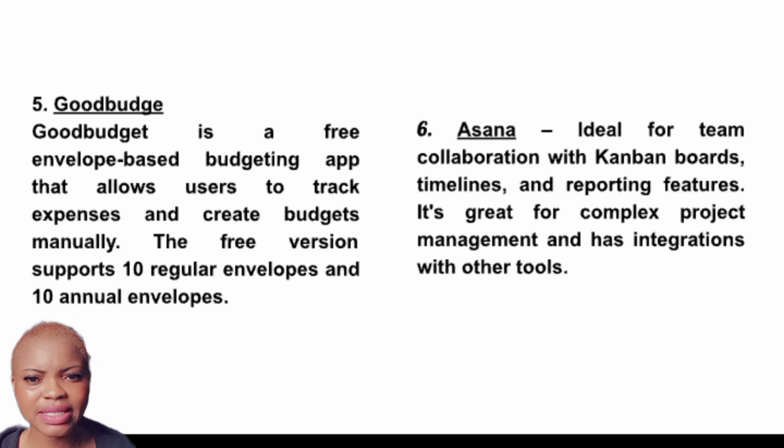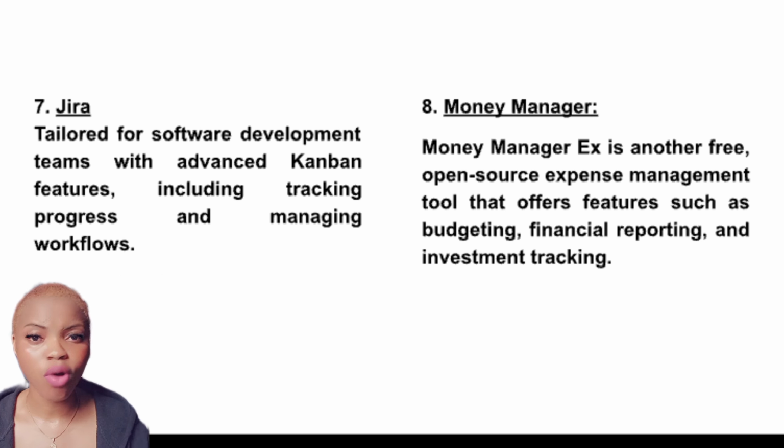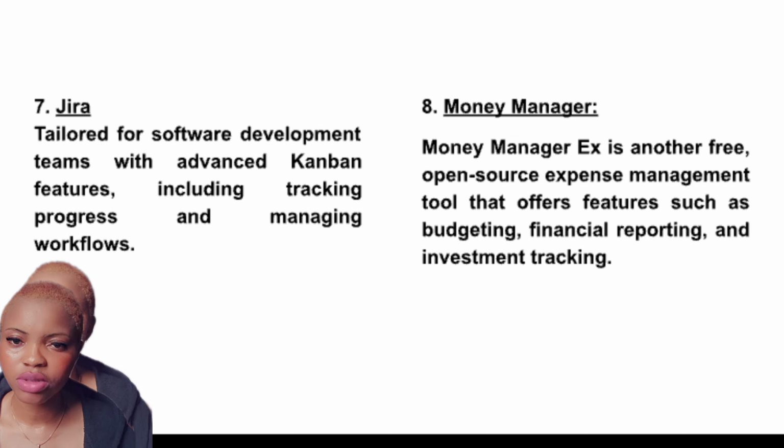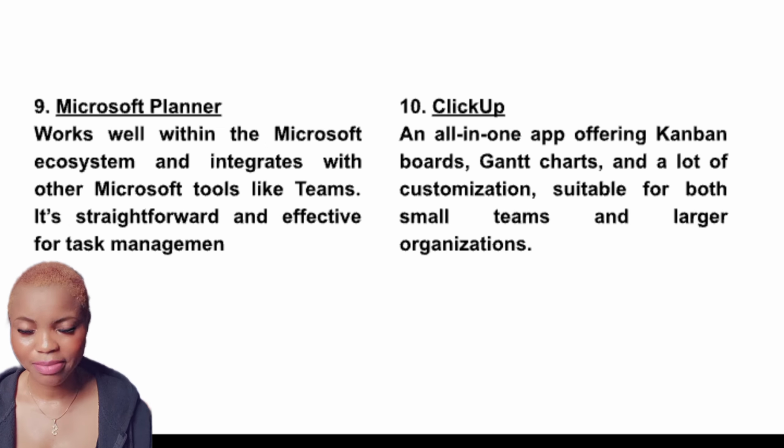We have Asana, which is ideal for team collaboration with Kanban boards, timelines and reporting features. It's a great app for complex project management. And we have Jira. Jira is tailored for software development teams with advanced Kanban features, including tracking progress and managing workflows. We have Money Manager. This one is another open source expense management tool that offers features such as budgeting, financial reporting, and investment tracking. All these can still be called expense management tools.